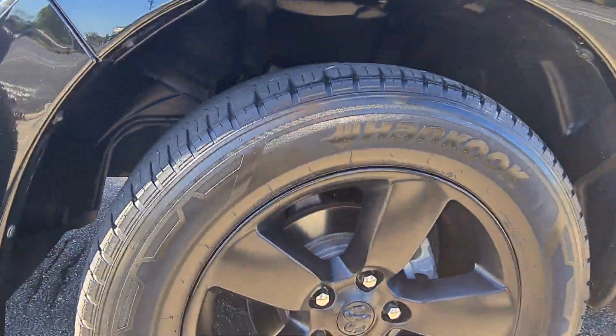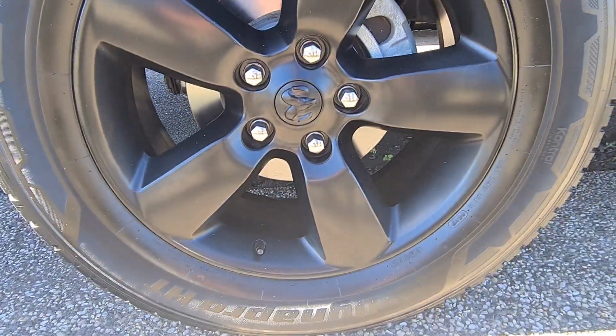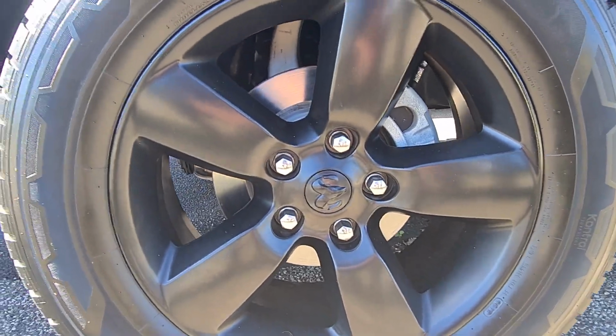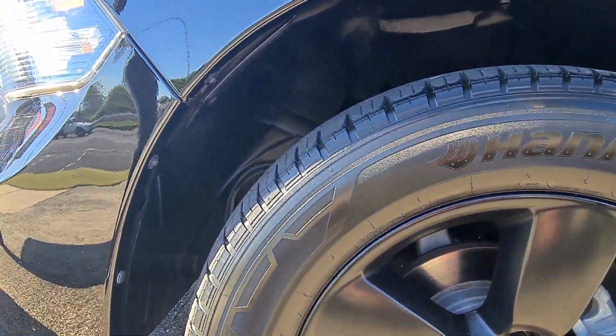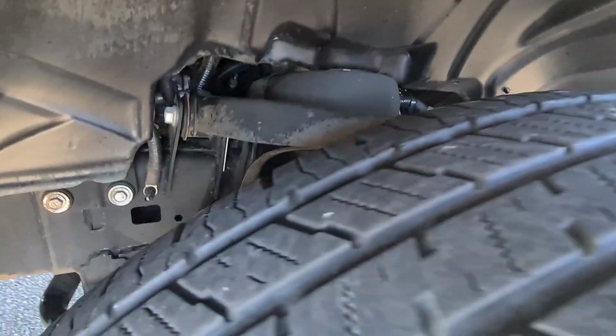But look, we'll start with the wheels. This is obviously the passenger side front mag there, again blacked out, and the genuine wheels on there as well. So stacks of tread left on these guys, heaps left on there. I just want to show you up in those wheel arches too. I don't think this has seen a day of dirt, as you can see yourself.